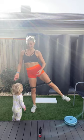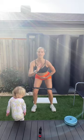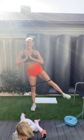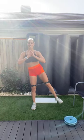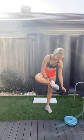And two, three. Nice and deep and hold. Deep, hold. Tummy's in. Supporting side goes through the ceiling. Push away with that leg. Eight, nine, and 10. Halfway. Good job, guys. Keep going. Butts go back. 15, slight hold, 17, 18, two more, 19, good job, 20. Oh, good job guys.